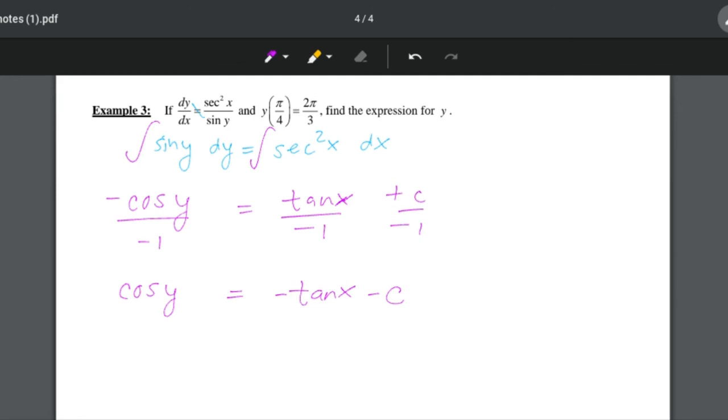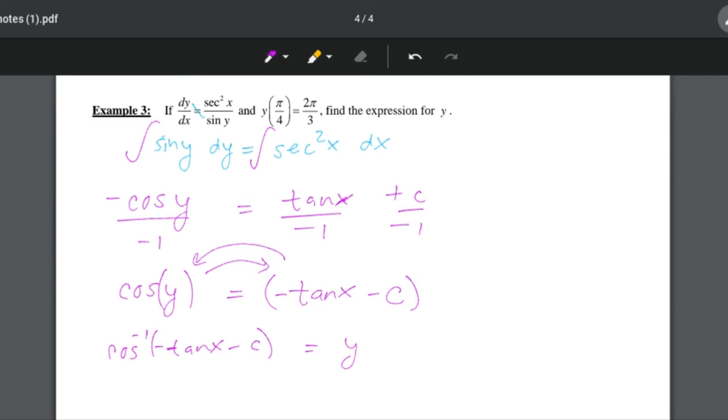All right, I'd be thinking, how can we solve for y? How do we get that y by itself since it's cosine y? All right, use some parentheses here. We could rewrite this as the inverse cosine. Could write it as cosine with this little negative 1. I think you guys know with inverses, the input and the output just switch. Literally, those two parentheses just switch sides of the equal sign. We had the inverse cosine of negative tan of x minus c equals y.